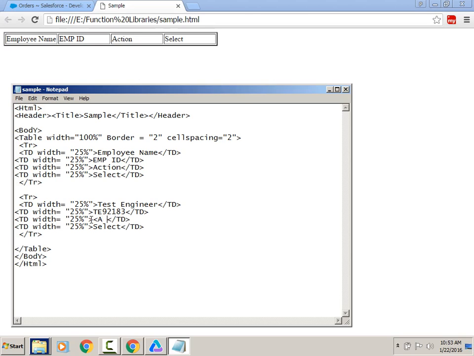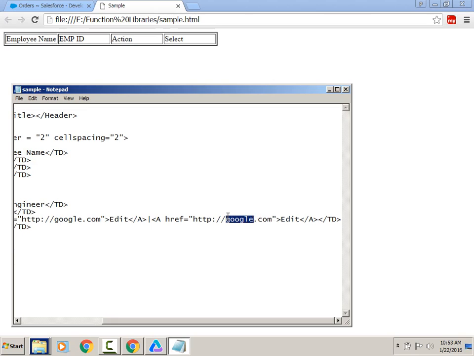Now, how do you create the link? A, then I will give href as http, any URL that you can give, something like google.com, then we'll say edit, close A. Give one more link, this time outlook.com, then I will give delete link.